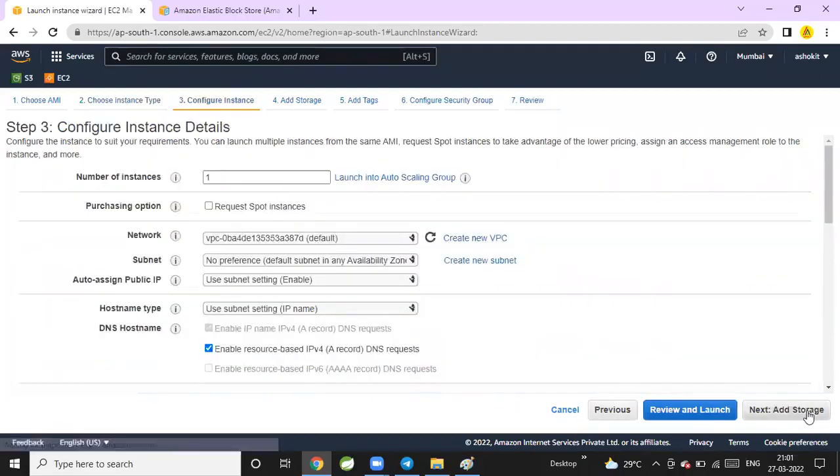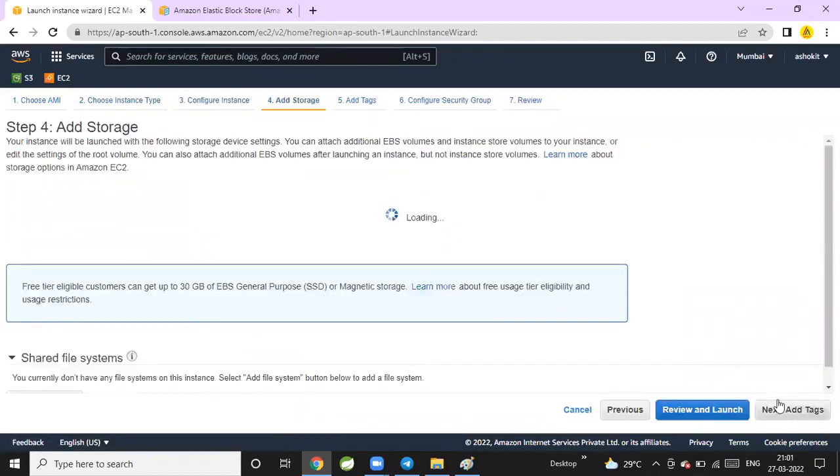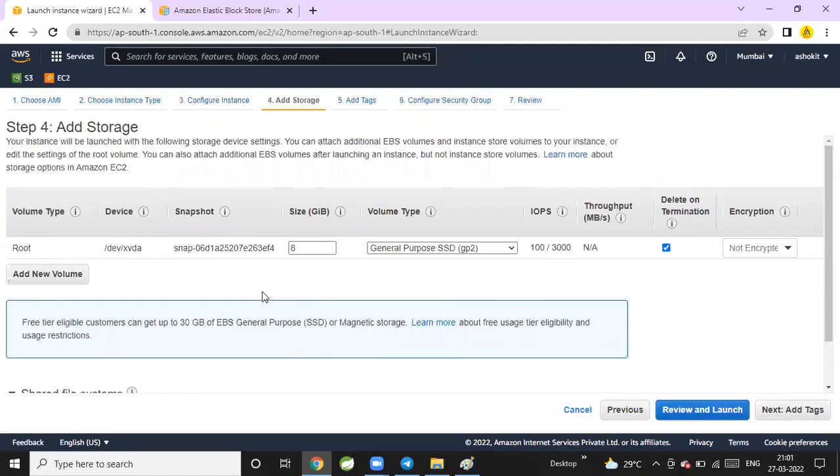All right. Configure instance details. I'm configuring the details. Now, next one, storage. Wow. It is coming as storage. Volume type. What is the volume we are getting here? Root volume we are getting. What is the root volume size we are getting by default? 8 GB. What is the root volume type we are getting by default? 8 GB.